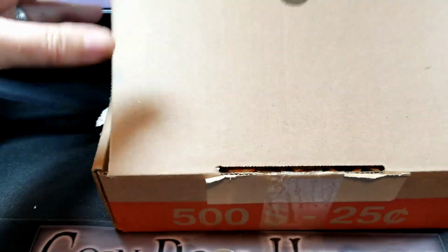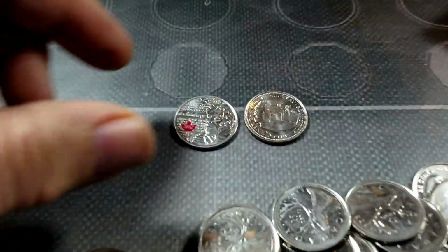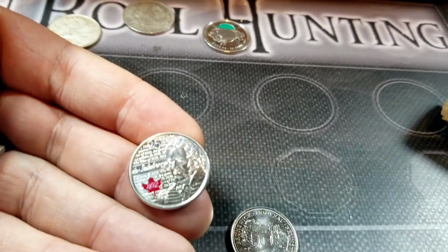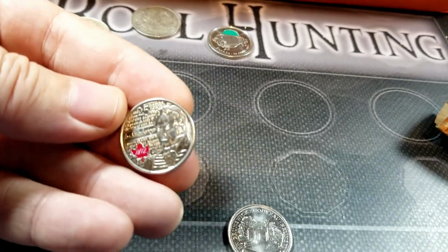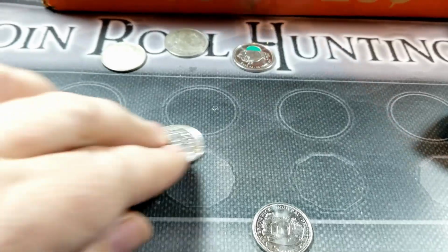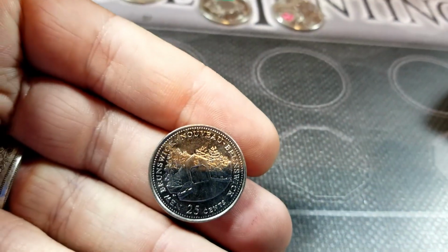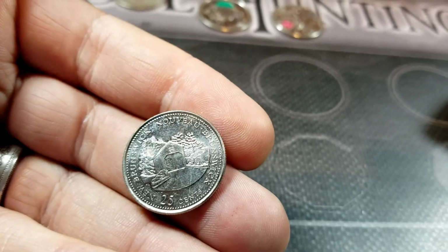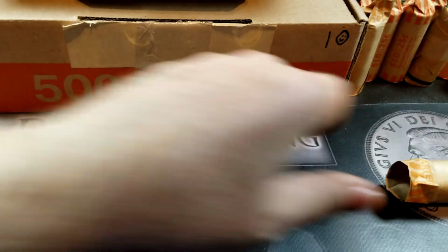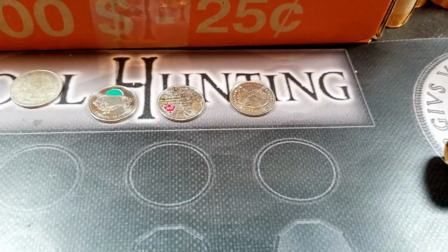Roll 2, and definitely a better start than what we had in those first 20. So we've got a couple more finds here. We've got a War of 1812 Salaberry, and it's got some wear on the high points, but it's a pretty nice looking coin otherwise. So I will hang on to that, see if that improves the one in the book. And I've got a really nice New Brunswick, that ultra rare New Brunswick coin that's not so ultra rare as far as I'm concerned. But anyway, we will set that up here, and that is part of the Province series, so always looking to hang on to those.